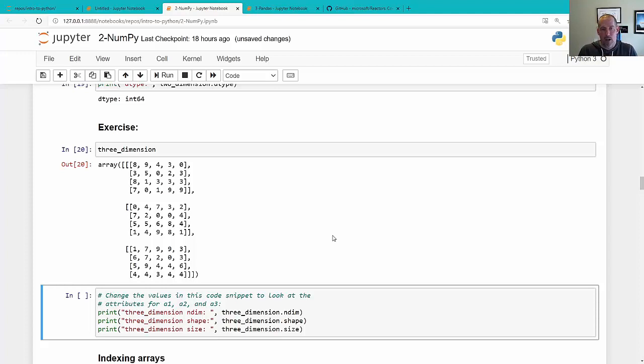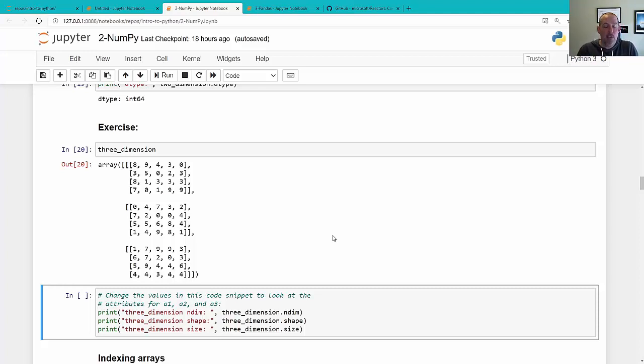I really stick to 1 and 2, just because it's much easier to visualize 1 and 2. The moment that you start to get into 3, 4, 5-dimensional arrays, while yes, you will be working with those quite frequently, it's a little bit of a challenge in a beginner course, which is really what this is, to try and visualize what's going on here.